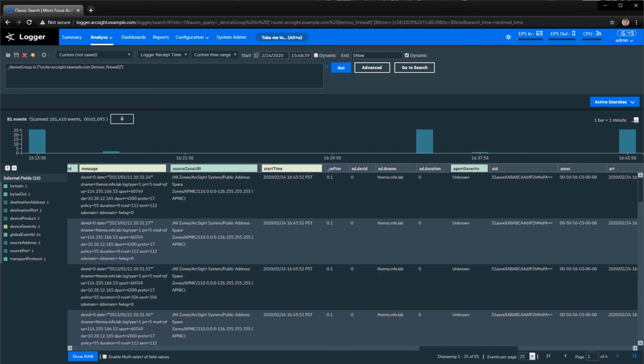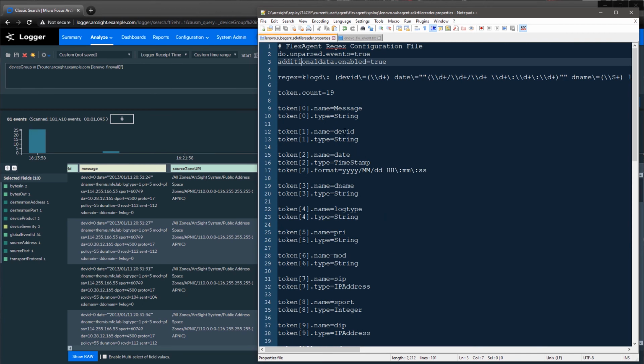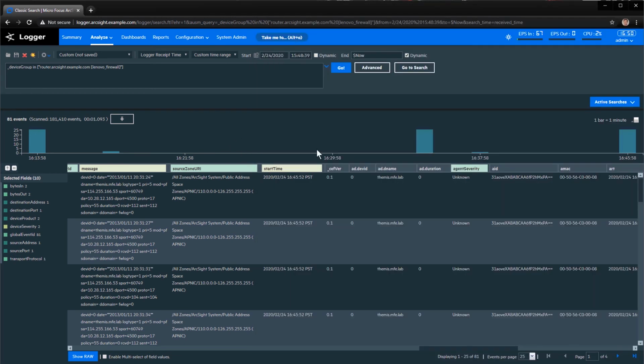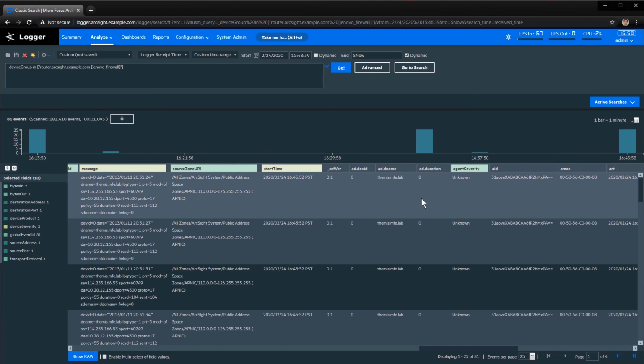So you'll remember from our actual configuration here, we have tokens such as dev ID and dname. They're not actually being mapped to any SEF field down in this section within our Flex connector. So we're basically seeing additional information being sent through to us. But of course, like our other non-searchable fields like AMAC that we saw before, this is also not really searchable and reportable upon because it's not a field within the Logger schema itself or the database. So again, we can see the information, but we can't actually do any real field-based searching on that information.